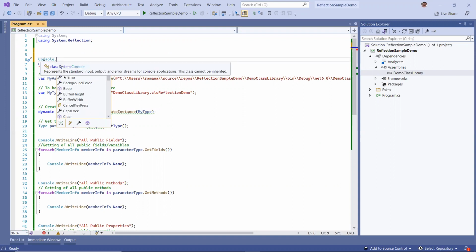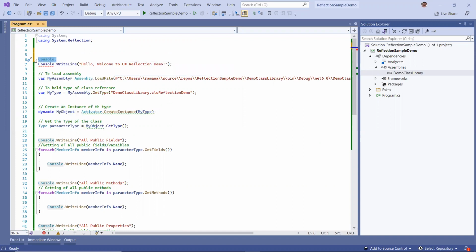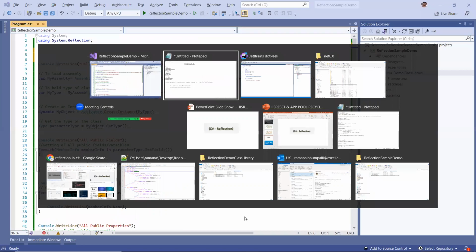This is nothing but reflection. From System.Console, it displays all public fields, properties and methods. If you want this kind of nature in your library, go for reflection.